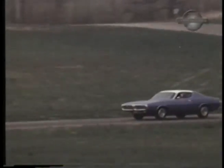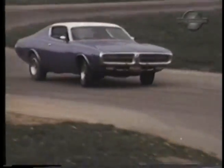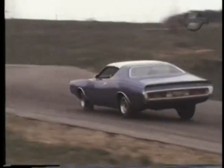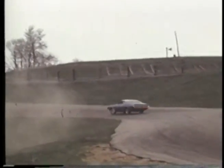A few weeks ago, we tested another Charger with a 318 cubic inch engine and standard suspension. The difference was vast, to say the least. And even in this era of high insurance premiums and the fading supercar, we believe that the power and the handling ability of a performance car are the same ingredients for a safer car.